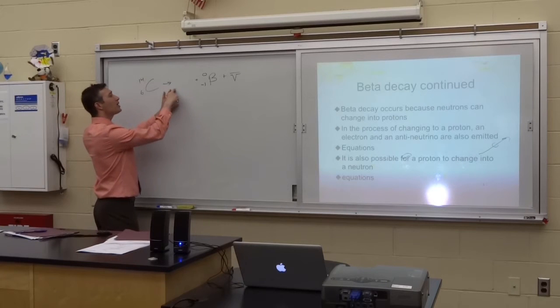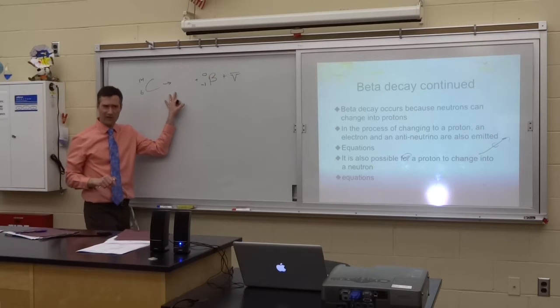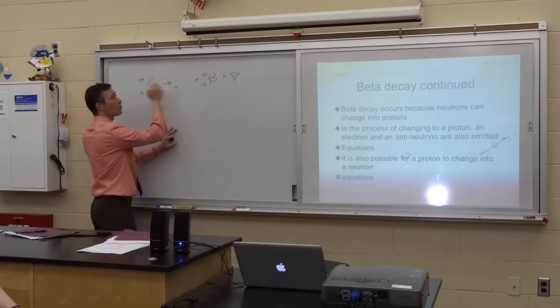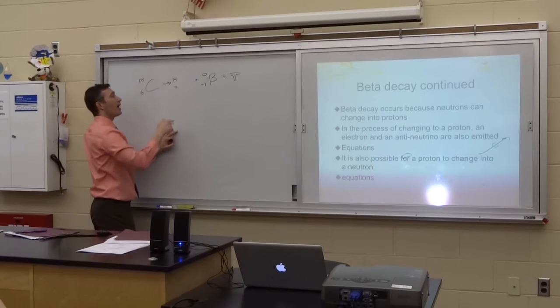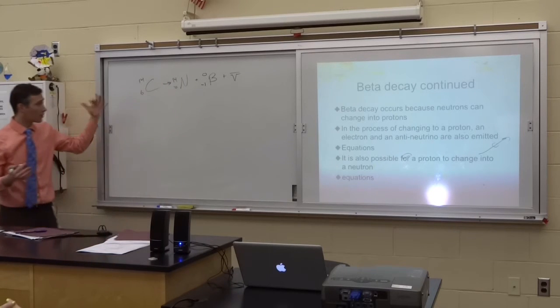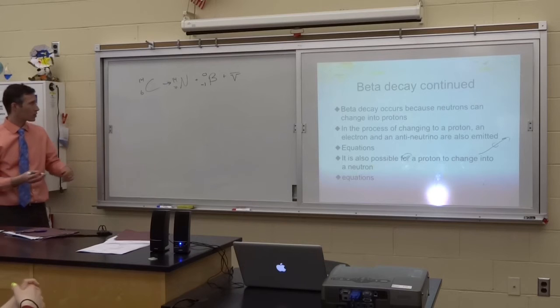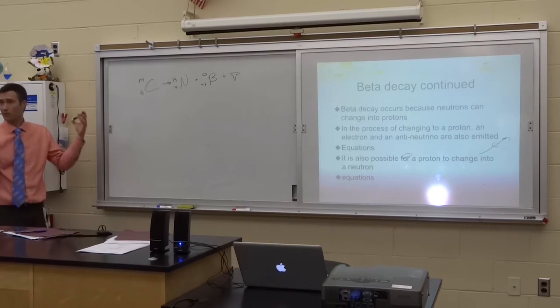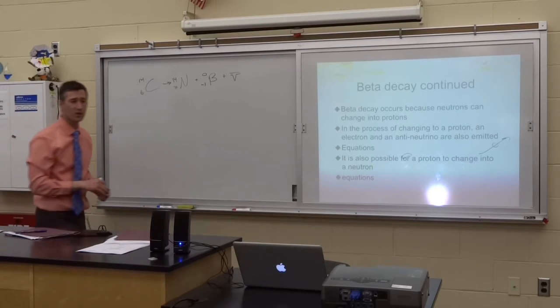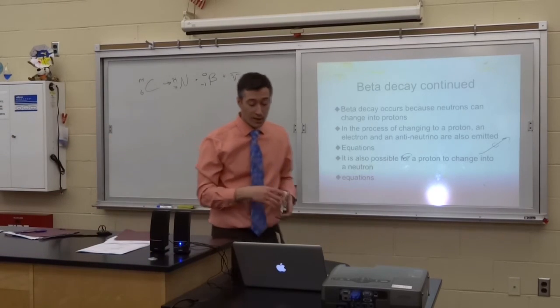So we need a proton number. We need to add something to -1 that gives us 6. I think that's 7, right? Yes. And then we need to add something to 0 that gives us 14. I know that's 14. And what do we call an element if it's got 7 protons? Nitrogen. Right. So when carbon-14 decays to get more stable, it turns into nitrogen-14, which is regular old nitrogen. That's the standard stable isotope of nitrogen. All right, so that's beta decay.